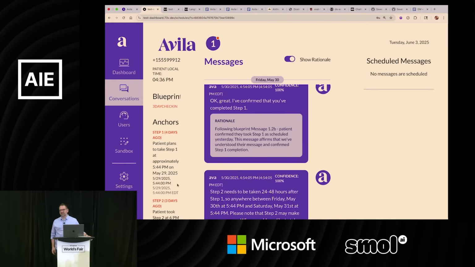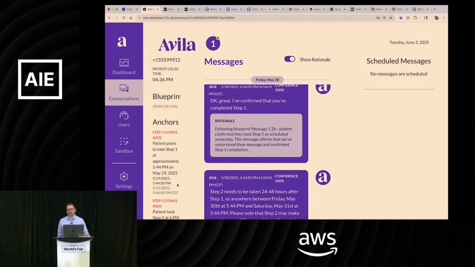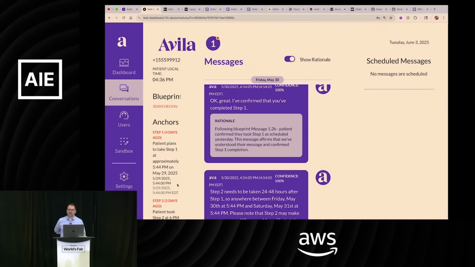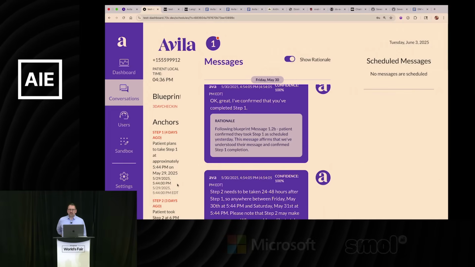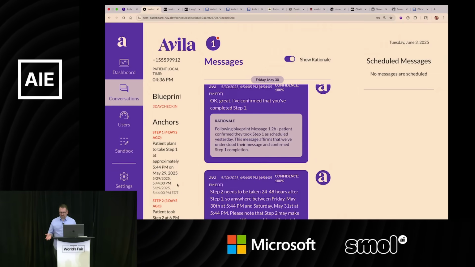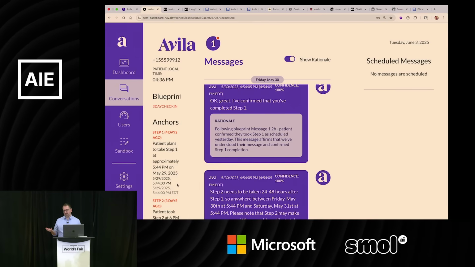So, on the management of states and taking decisions on what to do next, is this 100% LLM driven, or is there some softer logic around it as well? It's 100% LLM driven. The question was, is the steering done by software? Any of that steering? The answer is really no, it's not.